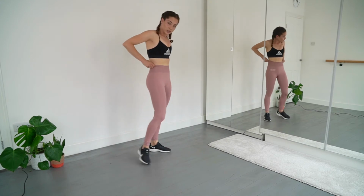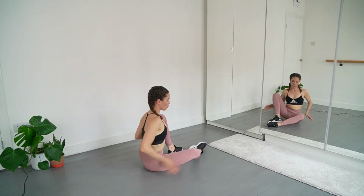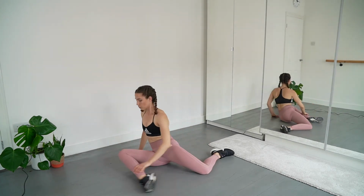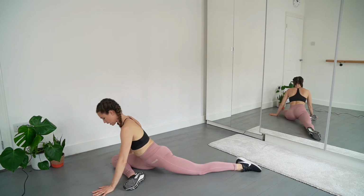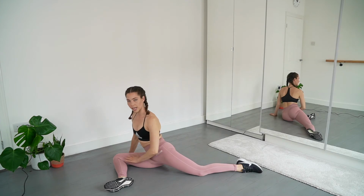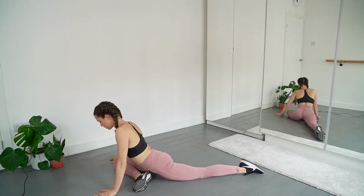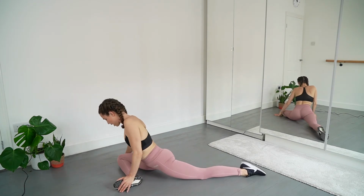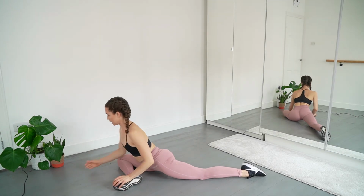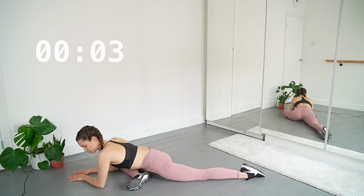We're gonna do is the pigeon stretch. So again, take it to the floor. And we're gonna put one leg in front of us and the other one behind. And this leg, the more kind of a right angle you have it, the harder it is. So you might wanna bring it in a little bit, push our weight all the way over. And this is to get right into that glute. We're just gonna hold this. You can put your body down as well, whatever feels like you're getting a good stretch.